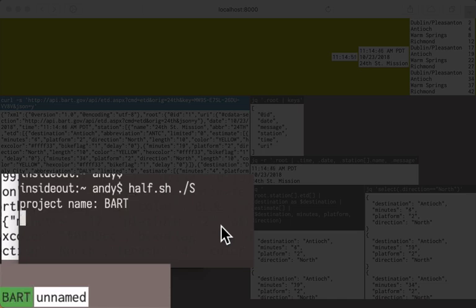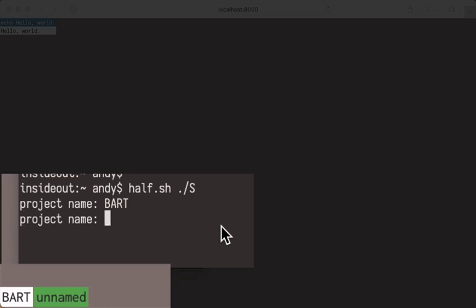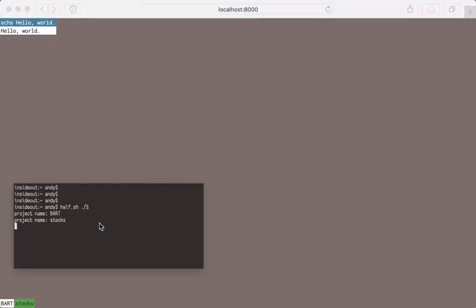So we'll rename this one BART and come back to this dashboard and just rename it to be stocks. So far the command keys are extremely VI-centric. So if you use a different editor or you have a different mode of editing that you're comfortable with, I'd love to hear from you so we can support those modes of interaction as well.